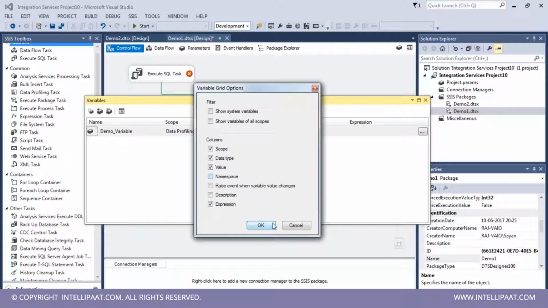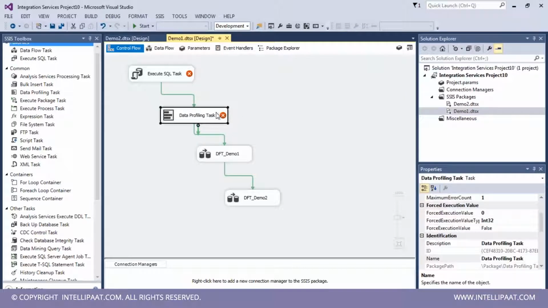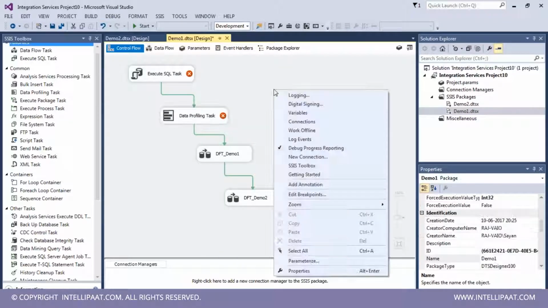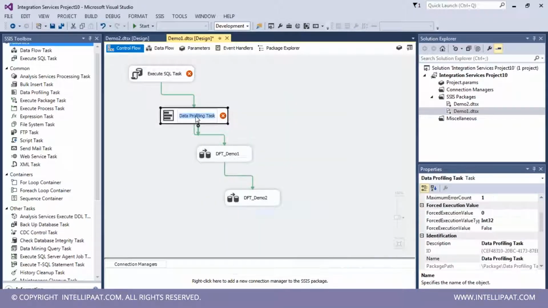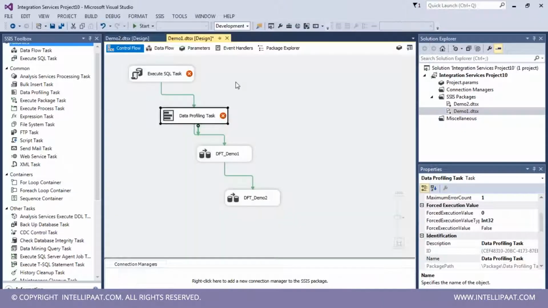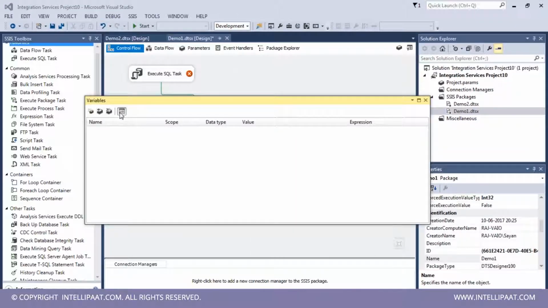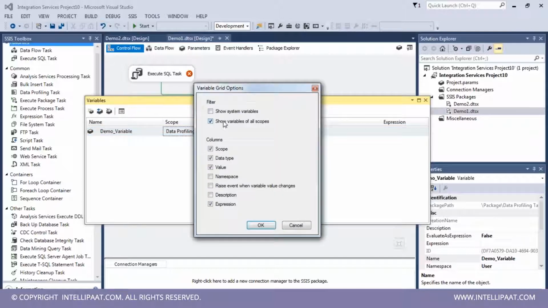Now if you go back, uncheck it back, you're not seeing this yet, but when you go back and click on data profiling task, and now when you click on variables, right? So make sure that you select the option of data profiling task. Okay, so it is inside this that you can actually go ahead and see the variable, right? So it's very, very important to understand how to set that property. Okay, go back to variables and say show variables of all scopes, and now you'll see that the scope is set for data profiling task, right? So it's very simple to change scopes, and this is an important option you should select.